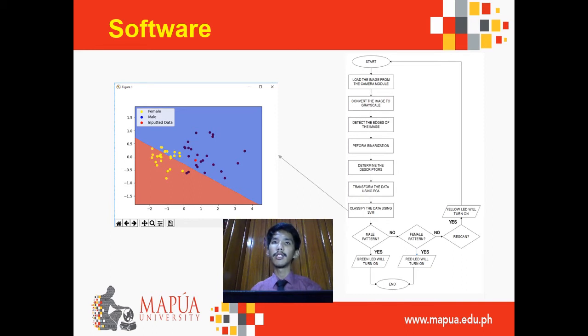From the image, it shows the visualization of the decision-making of the program. The inputted data is the red dot on the graph. The distance from the boundary is positive since it is on the right side of the boundary. With this, we are sure that the inputted data falls under the male class.